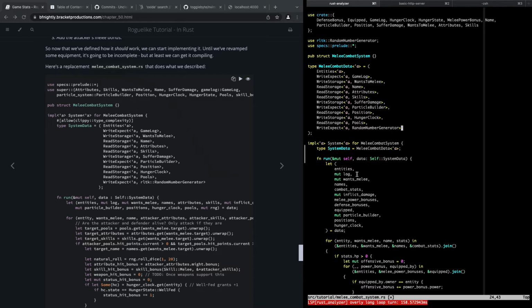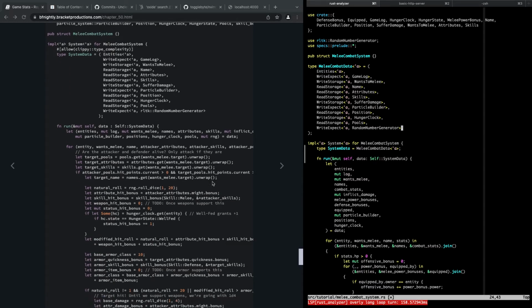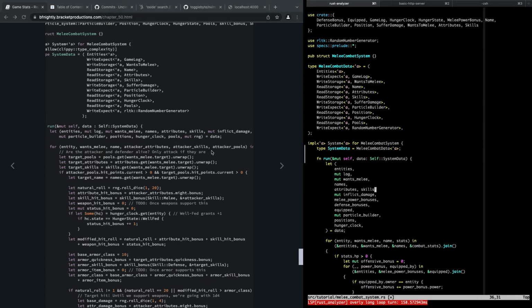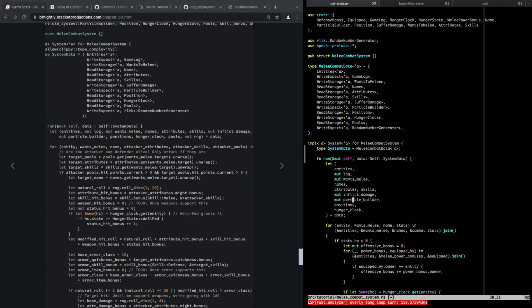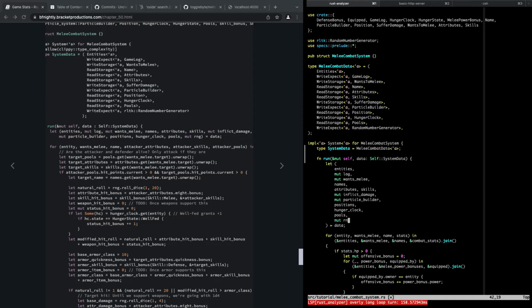All right, and then we're going to have to revamp this thing here. So we have entities, WantsToMelee, names, attributes, skills, InflictDamage, ParticleBuilder, positions, HungerClock, pools, and the random number generator.